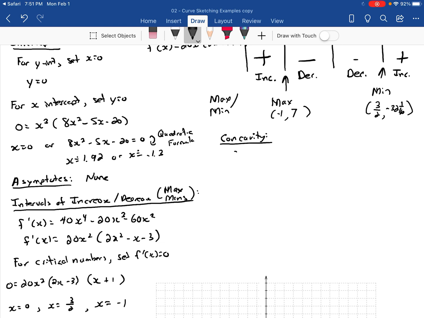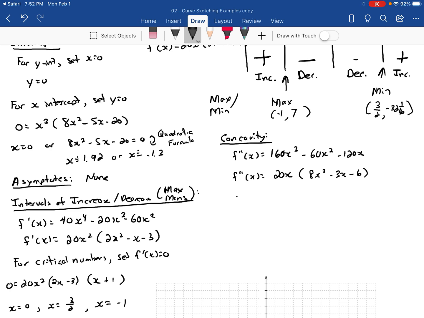So here, the double derivative. Where's my single derivative? Right there, 40x to the 4th. So now I get 160x cubed minus 60x squared minus 120x. I'm going to immediately factor that because I got to use this thing. About a 20x comes out of there. And so what's left over? 8x squared minus 3x minus 6.